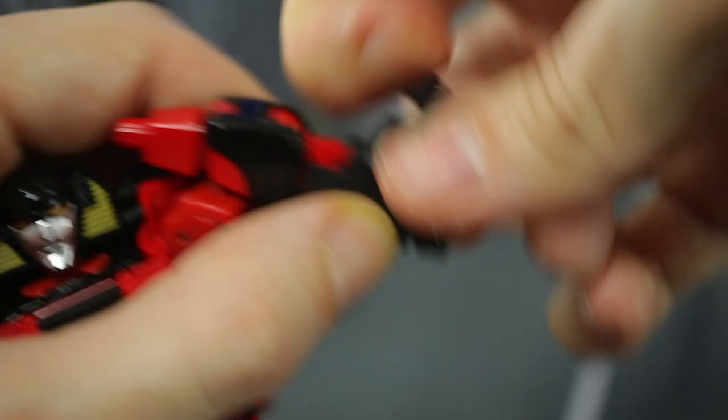What's especially cool with this one is a cheeky bit of weapon storage. So if you firstly fold it over like so, then this panel inside his leg, the inner leg just there, just folds up, and there's this little peg hole just there. Get it the right way around, it just pegs in, and then you need to adjust that one out of the way as well, always forget that. Then fold that down, peg it in, and it actually stores inside his leg, which is a really nifty little feature. And then obviously the money shot from the instructions is him reaching to grab it with this little fold-up panel. It's a bit of fun, and it's not the kind of thing that you're going to use every day, but I really dig it.